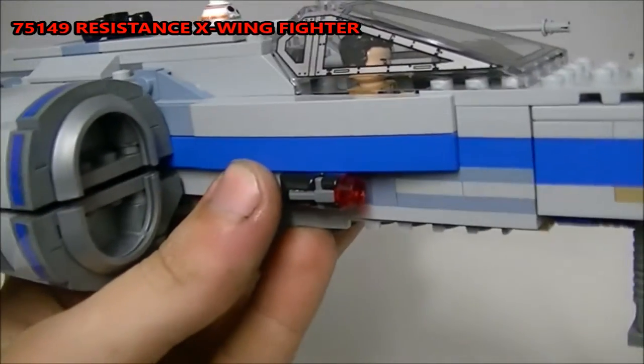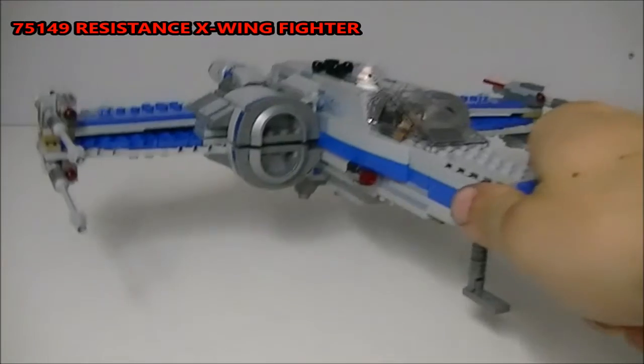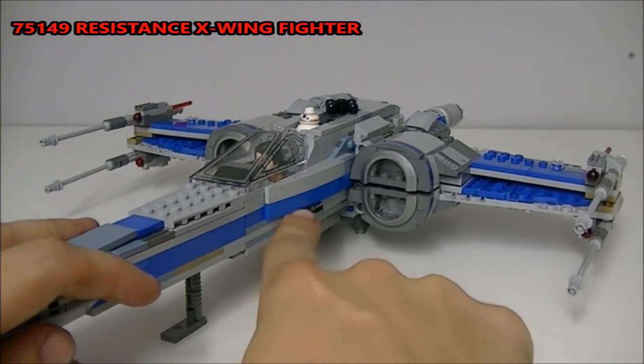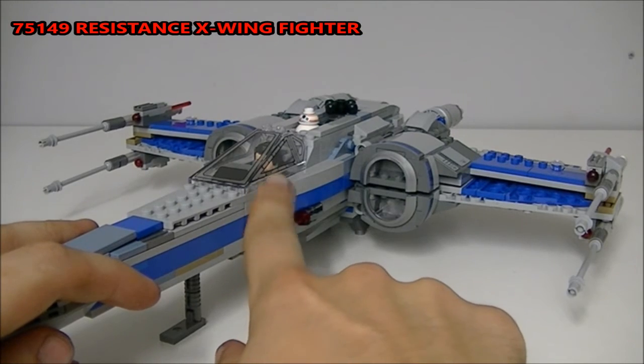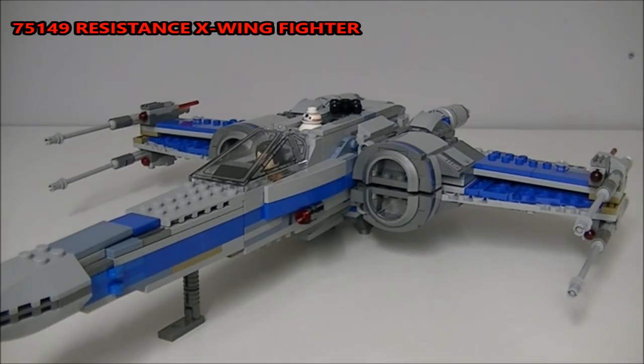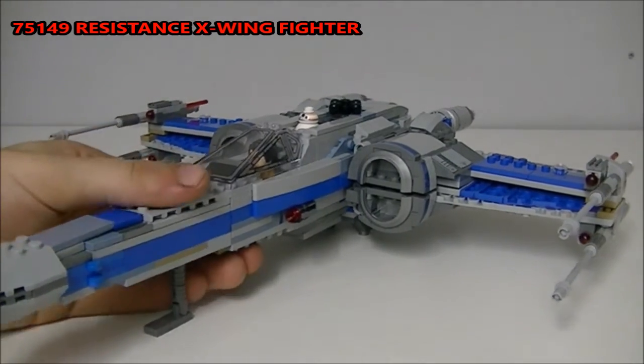There we go, lovely. Now that is all your features to the set, but they don't exactly count. They do count that as a feature. Apologies on that. It's on the same picture for the wings. But let's go and show you all the details and bits and bobs to the set.